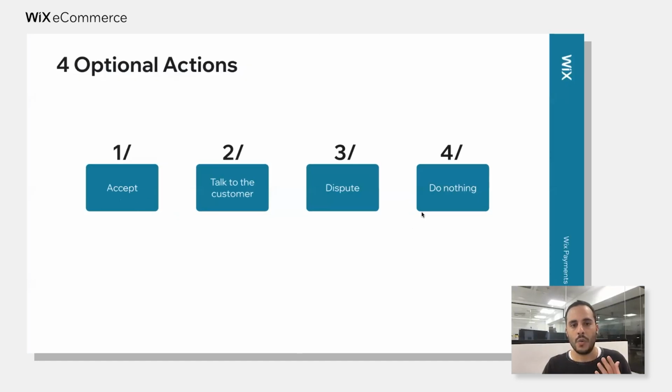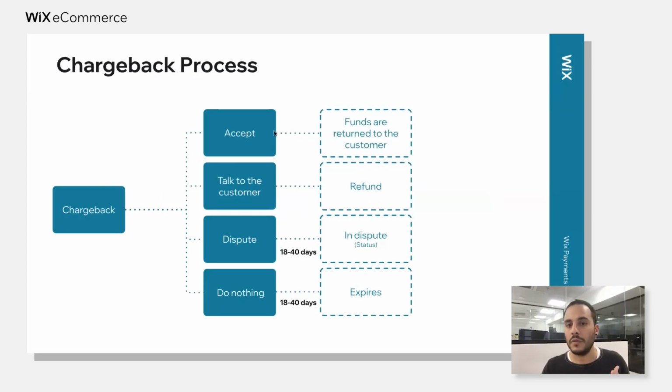So let's begin. When receiving a chargeback, you have 4 options. Let's walk through them. You can accept the chargeback if you think that the customer's claim was legit, and the funds will remain with the customer. You can contact the customer and try to get to an agreement, as Omer mentioned before, which I personally believe is very important for many reasons, which I will elaborate on farther down the road. But regardless of the outcome, contact your customer. If you do manage to get to an agreement, then in most cases it will end up with you refunding the payment, which is way preferable to a chargeback. As Omer mentioned, there are a bunch of reasons why, and that's totally okay.